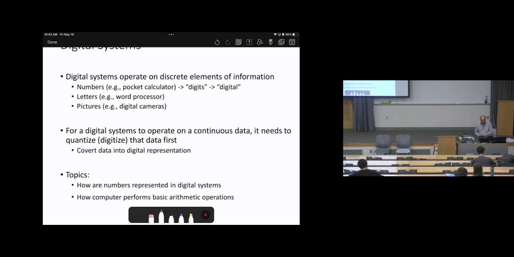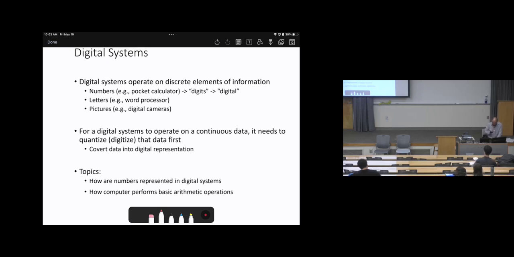Okay, so numbers are based on digits. When we have numbers, we need to make them discretized, because digital systems only accept 0 and 1. So how can we make these numbers to be zeros and ones? Convert them from numbers, for example, using ASCII code or some other representation, to zeros and ones. When we have letters, again, we can use, as I mentioned earlier, ASCII code, and there's universal code, different types of codes that can be applied. Then all of this will be stored as zeros and ones.